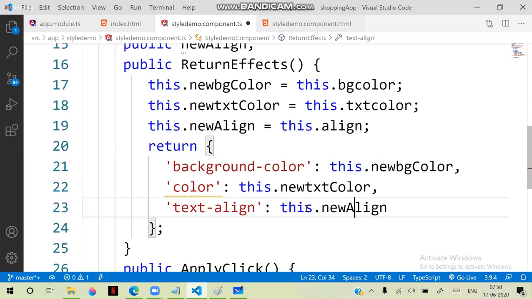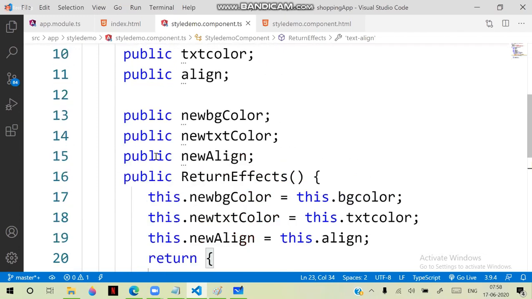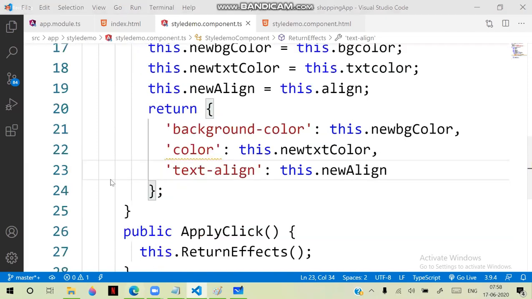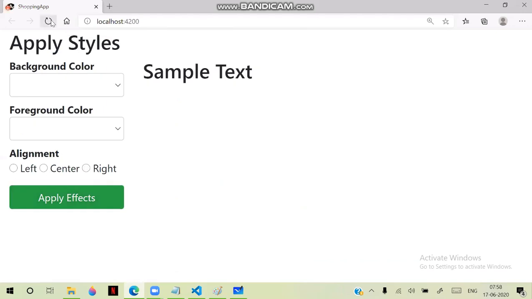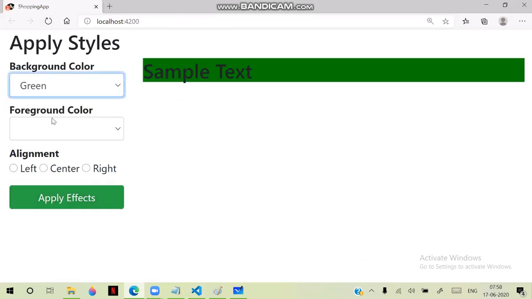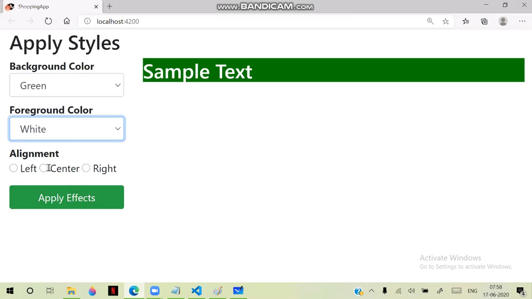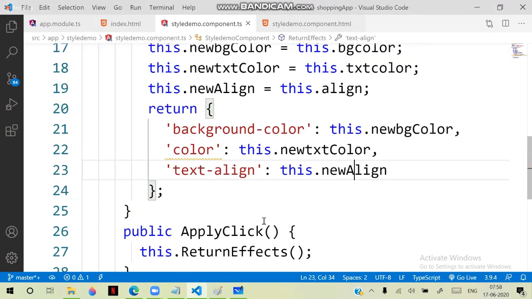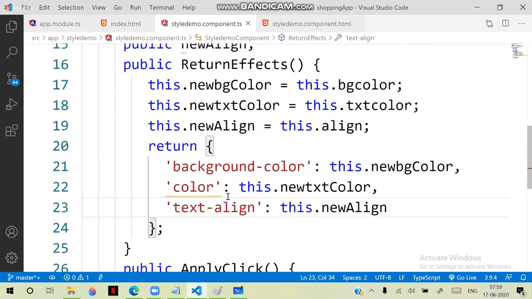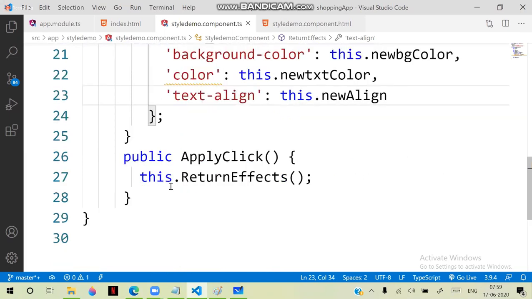The main intention is this: when you are configuring the values here, I selected green, I selected white, I selected alignments, then we don't want the colors to be applied immediately. All of this should be returned here on apply click.